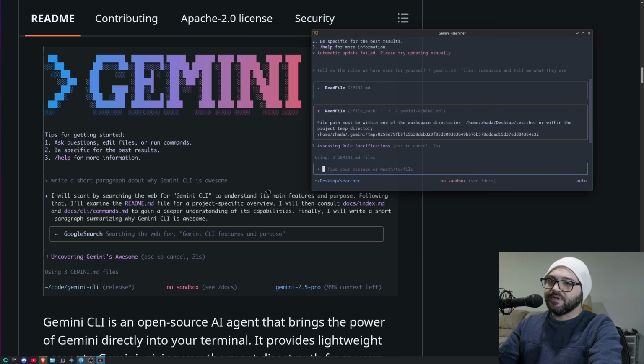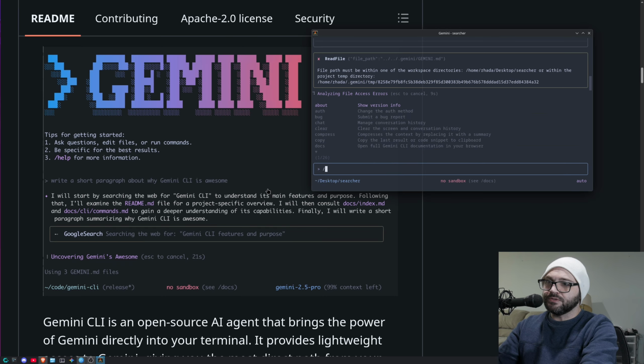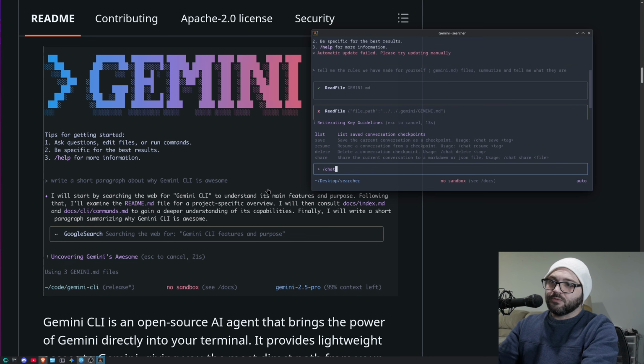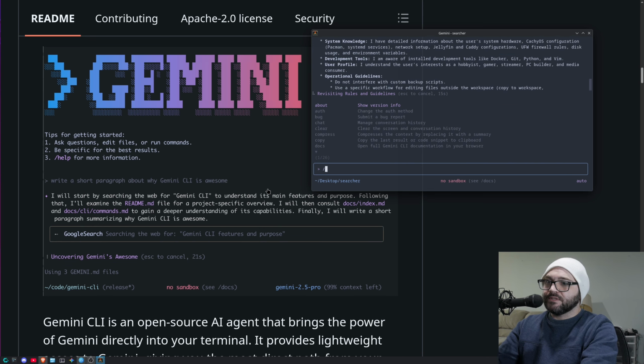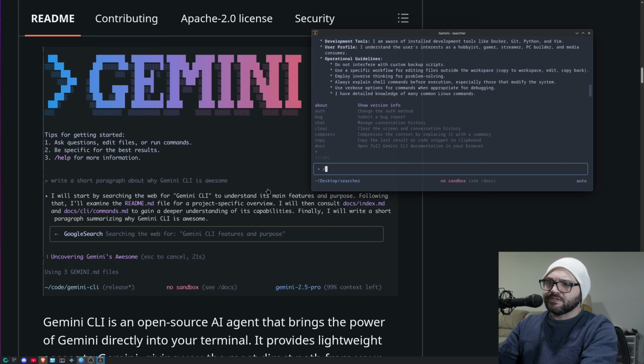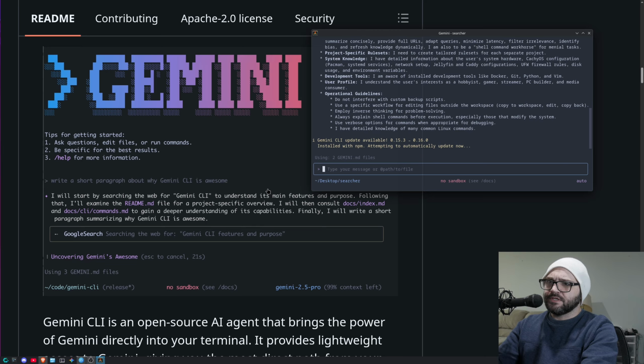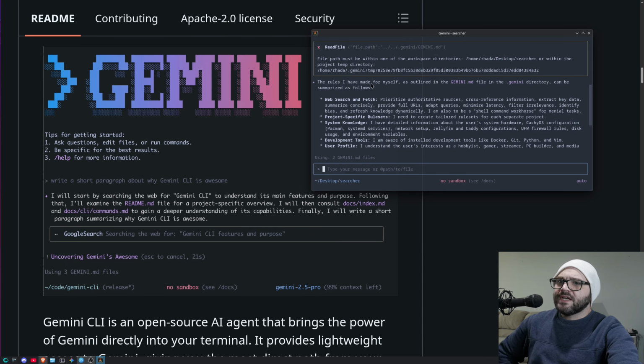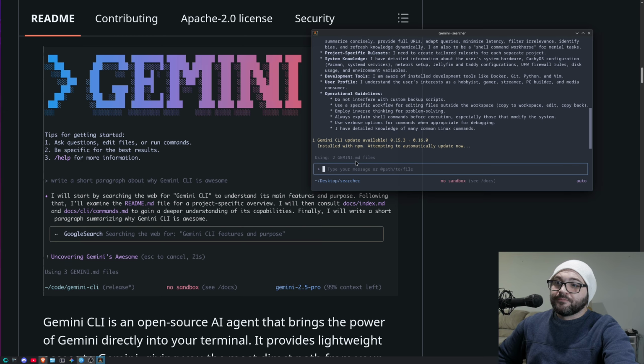This does have plenty of settings in it too. You can save your chats, like where you left off, to come back to it. I implore you to do that, because I'm not really trying to do a deep dive here. I just want to get the word out. But the rules I've made for myself are outlined. See all this, web search. So that's what it is.